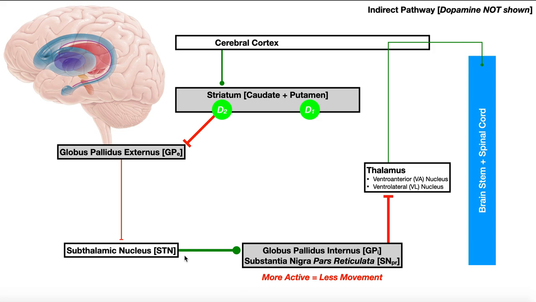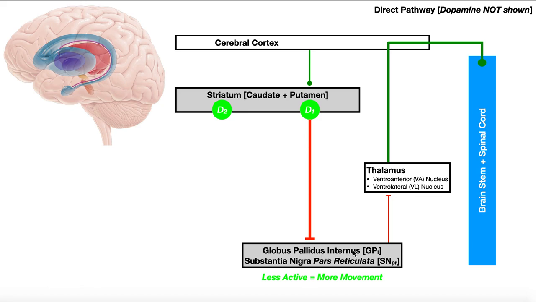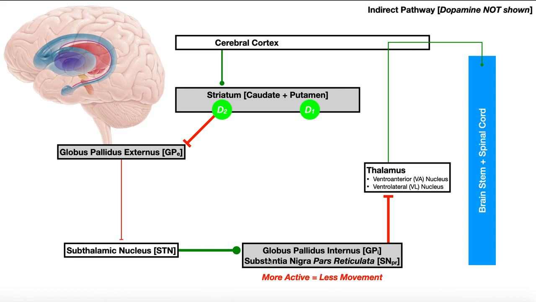The indirect pathway is indirect because, unlike the direct pathway which connects directly to the globus pallidus internus, the striatum goes through a roundabout mechanism and has the opposite effect. The motor program initiated by the cerebral cortex is sent to another portion of the striatum, which connects to the globus pallidus externus. To suppress unwanted movement, we need the globus pallidus internus to be more active, because when it's less active the thalamus is more active. The subthalamic nucleus is responsible for activating the globus pallidus internus to give us less movement.